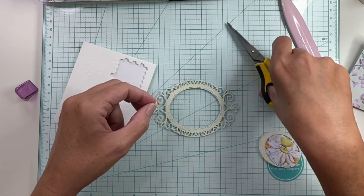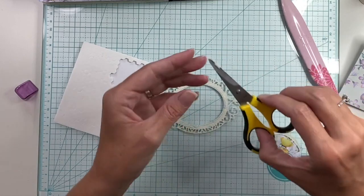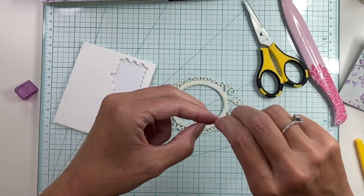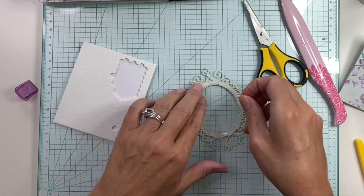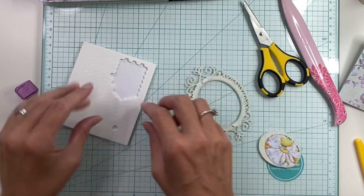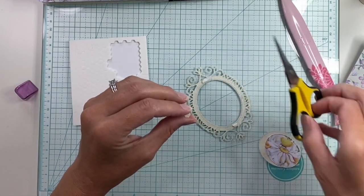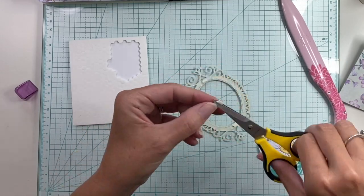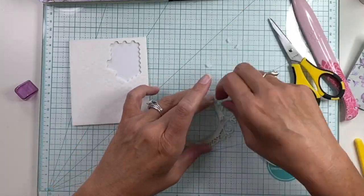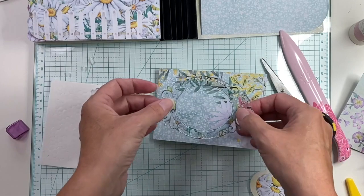Even though these are teeny tiny, they're still a little too big for this. And I definitely want to pop this up a little bit. And for this album, these dimensionals are like the perfect size. They're a little bit thinner than most dimensionals, so they're not getting in the way of the book or making the book too thick, which I really like as well. Then you're gonna do the center.